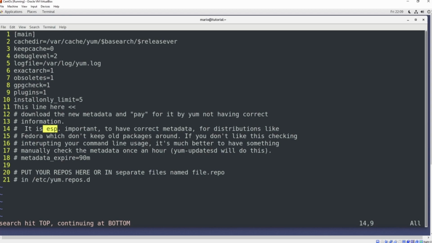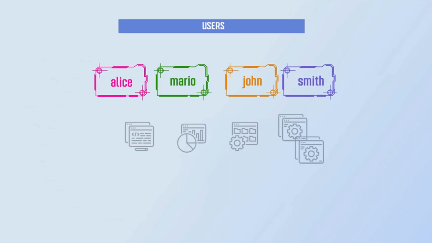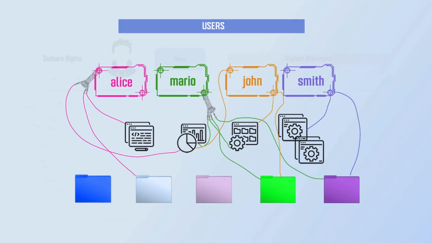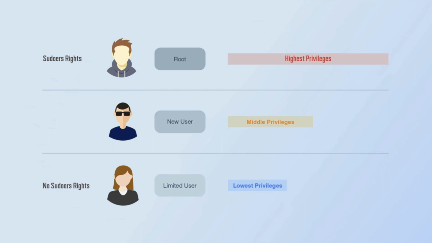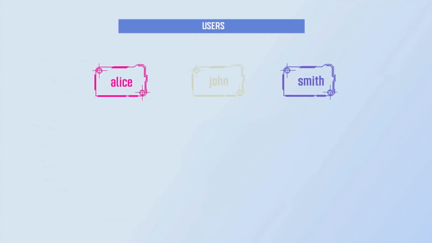That being said, you just finished chapter 3. Linux is a multi-user system. That means you can have multiple users, each having different levels of access to files, folders and programs installed on the same system. In Linux, the root user is all-powerful. The root user can do basically anything on the system. Other users on the system have more limited capabilities and permissions and almost never have the access that the root user has. We could have the users Smith, Alice, and John.